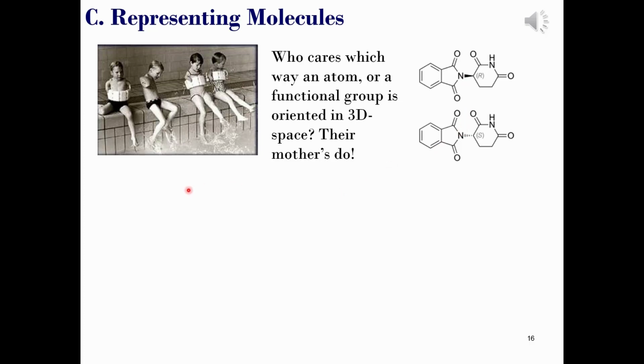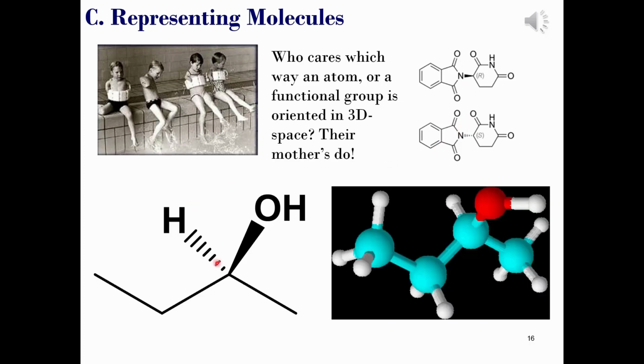Well, let's look at a simpler molecule. This is the skeletal formula of an alcohol. Now, the alcohol is the OH group, and on the ball and stick model, we can see that this is coming out towards us. And when a bond is coming out towards us, we use a solid wedge to indicate this. Now, the hydrogen technically should be left off of this skeletal formula, but I've included it so you can see that the dashed wedge is what we would use if an atom is going away from us.